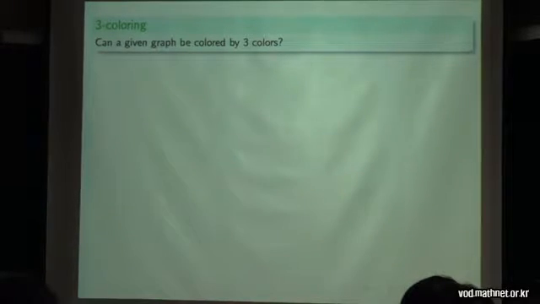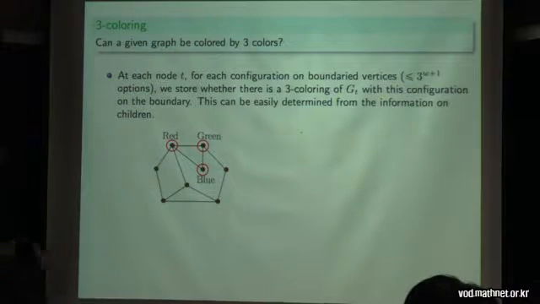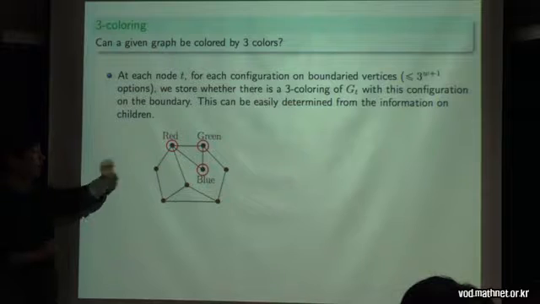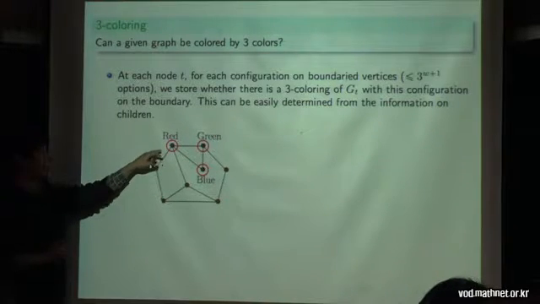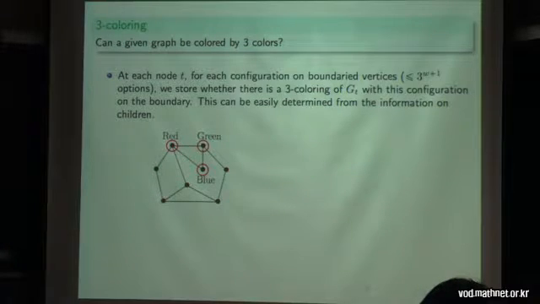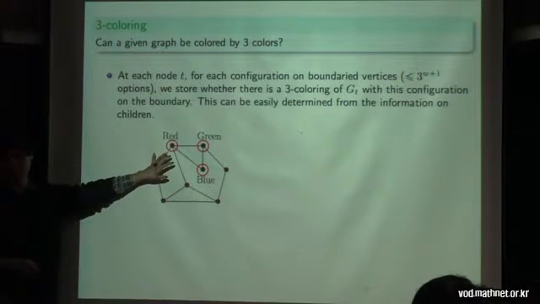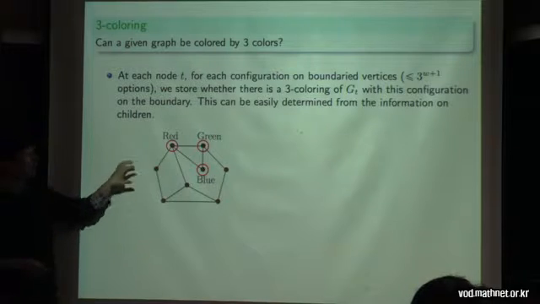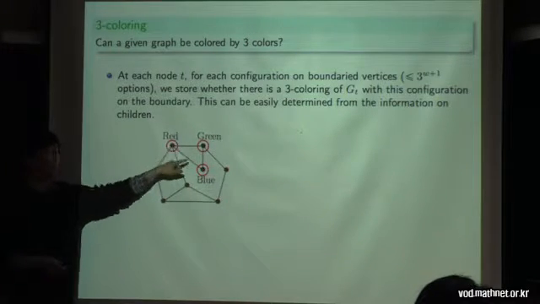So how do we adapt this tree width to algorithms? Like the 3-coloring problem asks whether a given graph can be properly colored by 3 colors. And this is NP-hard. What I want to do is that, at each point, you have some bounded graph, right? And then I first guess some colorings on the boundary. Let's say this guy red and this guy green and this guy blue. But the number of boundary vertices is at most W+1, if tree width is W. So you have only 3 to the W+1 options on the boundary, right? And then for each boundary coloring, I ask whether there is some 3-coloring of the whole graph where the coloring projects to this boundary coloring.